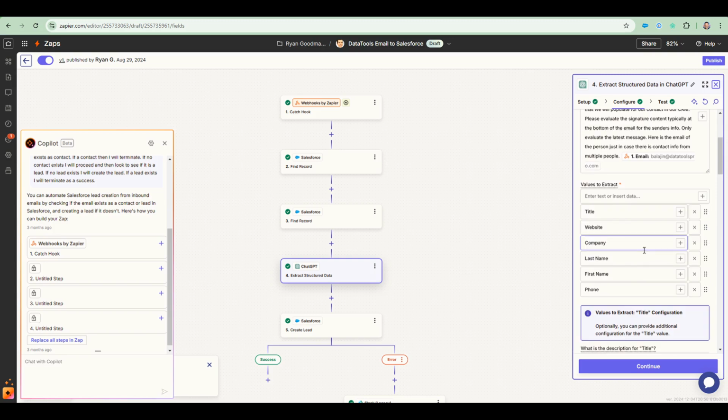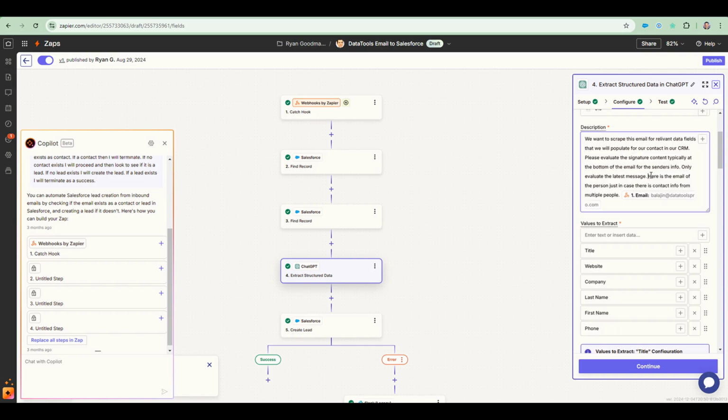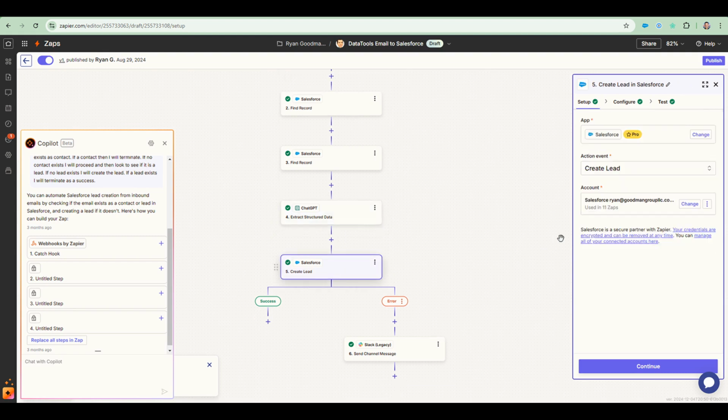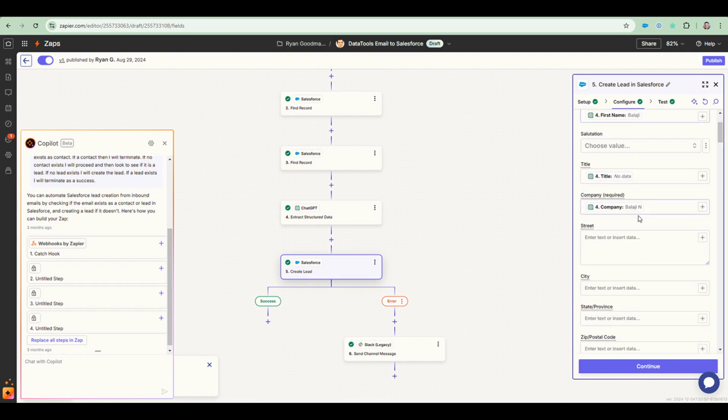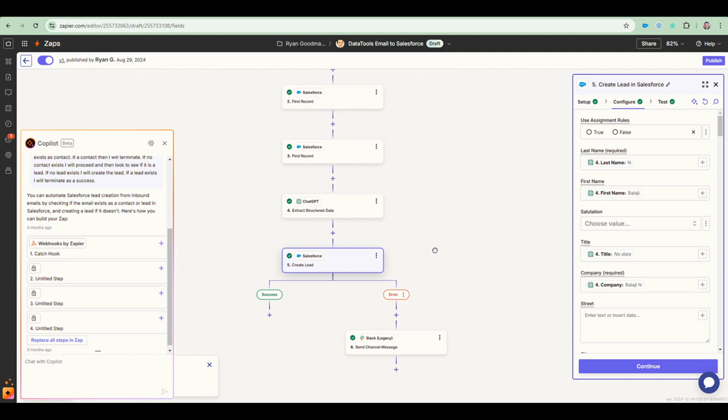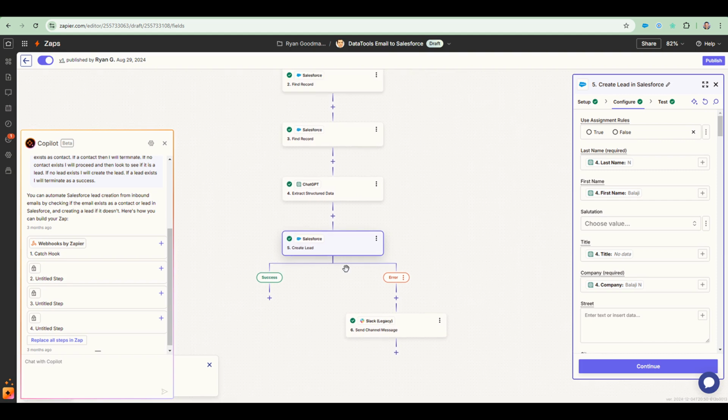And we're relying on the LLM to parse that unstructured information in the signature or in the email. If there's multiple people, I'm giving it clear direction and constraints of who specifically I want to extract the information about. ChatGPT and Zapier are doing the dance together to basically give me all of the information I need to now create my lead. Now, I could get really fancy and use the context of the conversation to infer if ZoomInfo in this context is a potential vendor or a client, but I didn't really go down that path. But we create the lead, and then if there's any type of problem, then we log it in Slack.